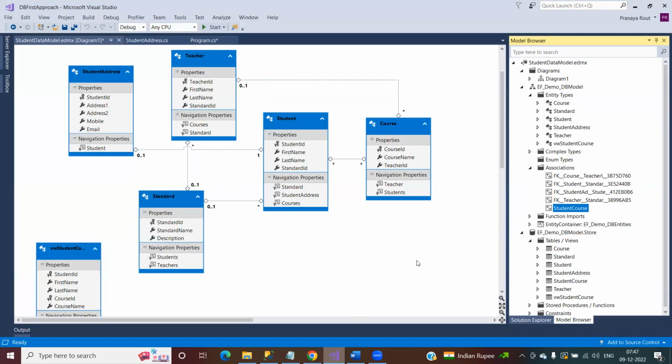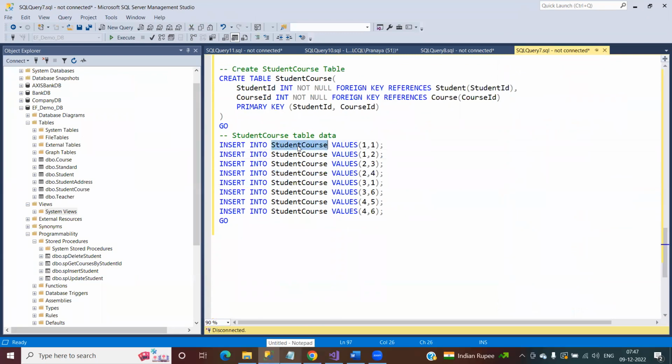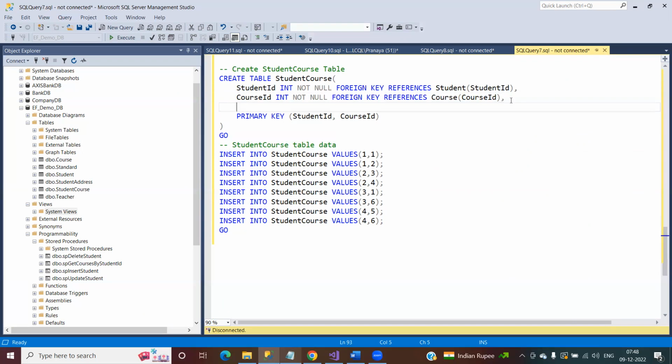But maybe you should have an entity, because what happens if you want to keep the result of the course for the student, what grade he got? Where do you keep that information? In the student course, or where? First of all, tell me what is the use of this entity in our class? In our model, is there a need of this in class? No, because you are not keeping the grades. But if you want to keep the grades, what would you do? If you introduce a third column, suppose I'm entering some other column.